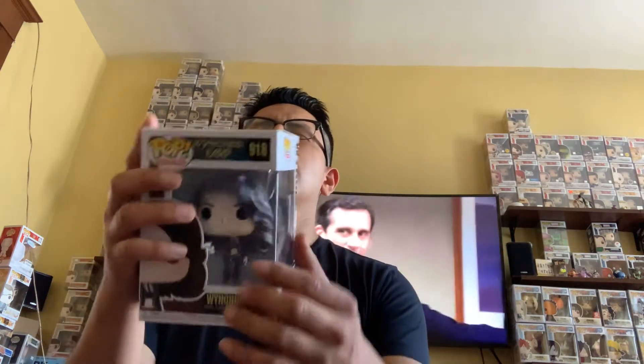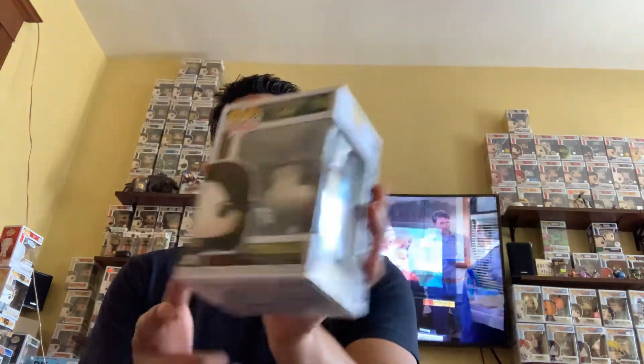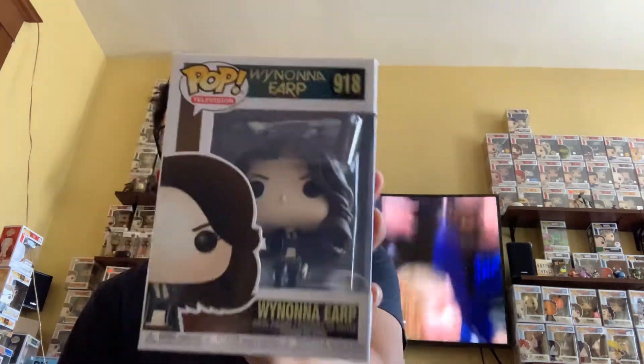It's different — it's got actually paper in it, interesting. I'm not sure which pop this is. See if we've got a Chase. It's been wrapped pretty well actually. I don't think it's got any damage — feels new, maybe a Thai one. Doesn't feel like any damage anywhere. Maybe got a Chase here. Nope — it's probably a Thai web. Oh no, the Wayana Earp. So we've got the Common Wayana. Not too bad, got a Common.